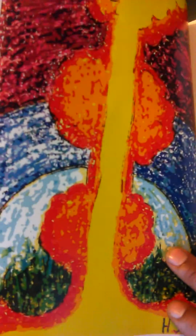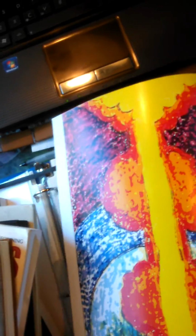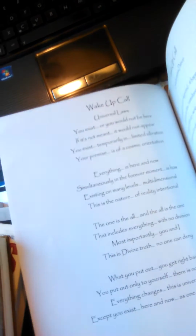Now this is actually the only page in the entire book that's correct. That would be the picture that goes with that poem, and the poem is called To Whom It May Concern. Now what I'm going to do here is just sort of flip through to give you an idea of the pictures and how nice a job they did. Now the one thing that's really interesting, all the pictures are now on the wrong side of the page. I guess you'd have to turn everything sideways to see that, but you can't do that because of course I'm doing this with my cell phone.